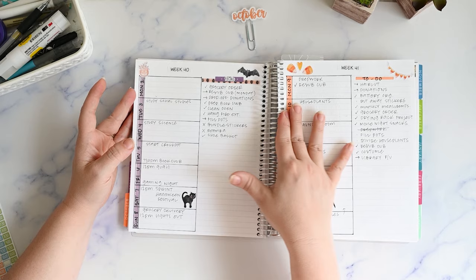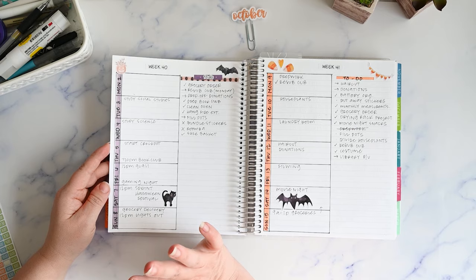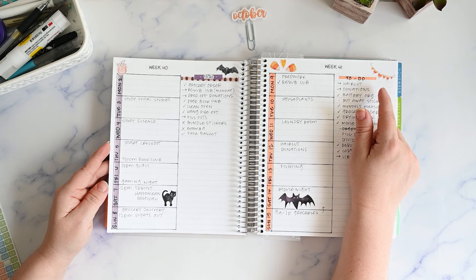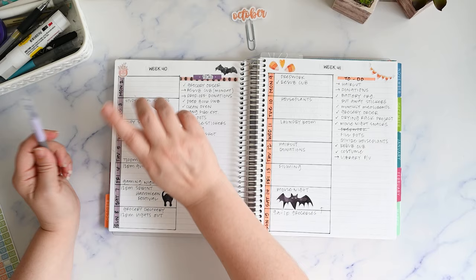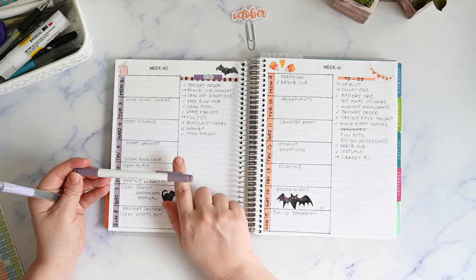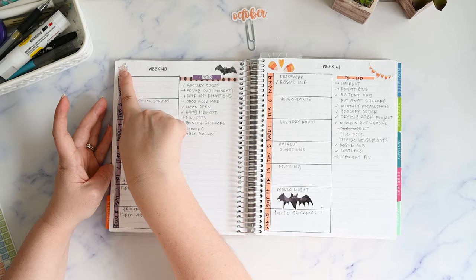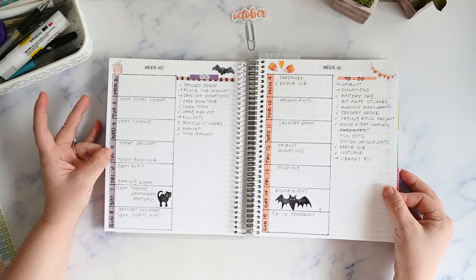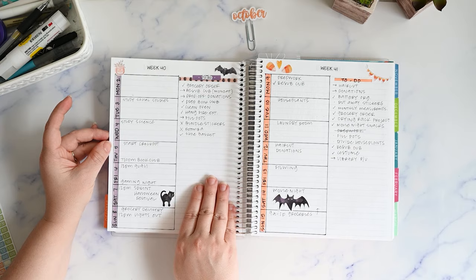All the stickers here are from Planner Kate — the Halloween ones I love. Some were from this year's sheets, some from a clip art sheet. I draw the grid using an Erin Condren dual-tip marker: the black side for the grid lines, then the highlighter side or a focused-line purple pen to add color. I use very minimal stickers, which is just enough for me to feel creative and work that part of my personality into planning while keeping it functional. I'm making my list, crossing things off — not cluttering it up with stuff that stresses me out.